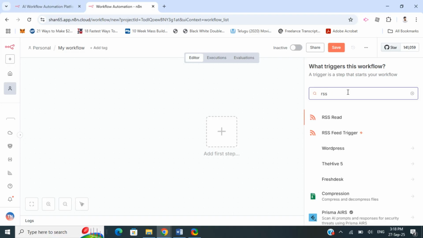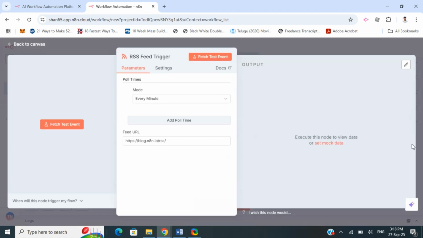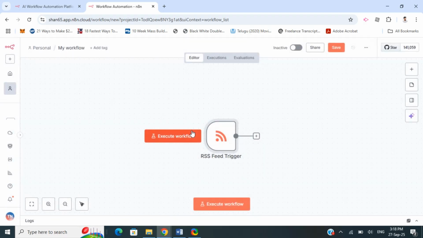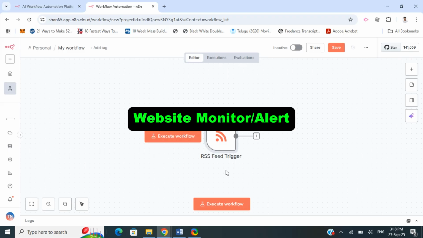For the trigger, we're going to choose the RSS feed trigger, and choose new item. The action will be to post to LinkedIn or even X, Twitter as well. If you don't want LinkedIn, you can choose any of these. This is a great tool for content creators or marketers to automate your distribution. It really saves time for you, especially if you're a content creator who posts frequently. The next workflow that we're going to look into is website uptime monitor plus alert.